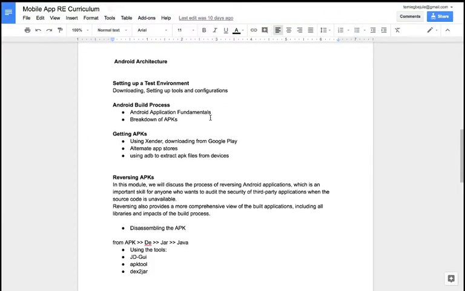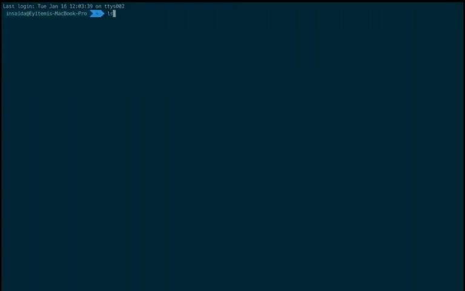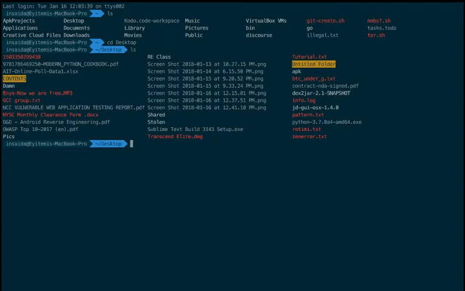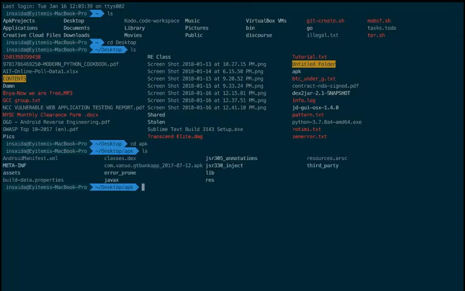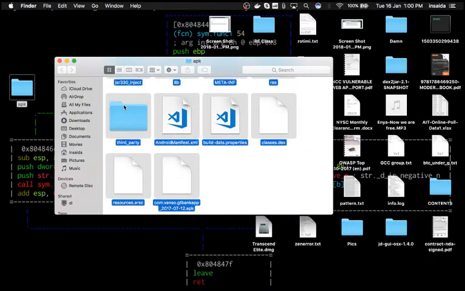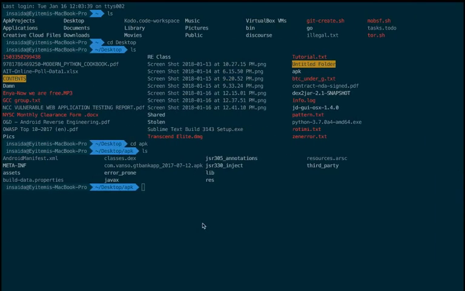So I'll just do a quick rundown. Okay, I have a couple of APK files. I'm just going to quickly show you one. I should have a file somewhere here. Can't seem to find it. Okay, I think I'll just work with what I have here. Just a second. Okay, awesome. So this is an APK file. Just treat it as an APK file.